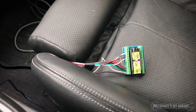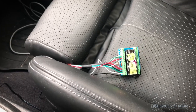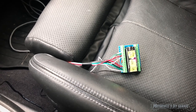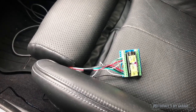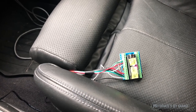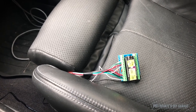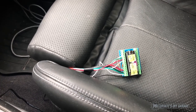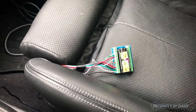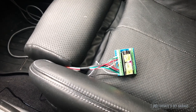Now in the final version, this would be a device that hooks up underneath the hood. So when you start the car it will power up and we have the sensors wired directly to it. Most likely people would want oil pressure and maybe fuel pressure if they're boosted. We can also add in other stuff like E85 sensors. Currently there are four sensors hooked up to it and it can support up to eight. Each sensor is sampled and broadcast 10 times per second.